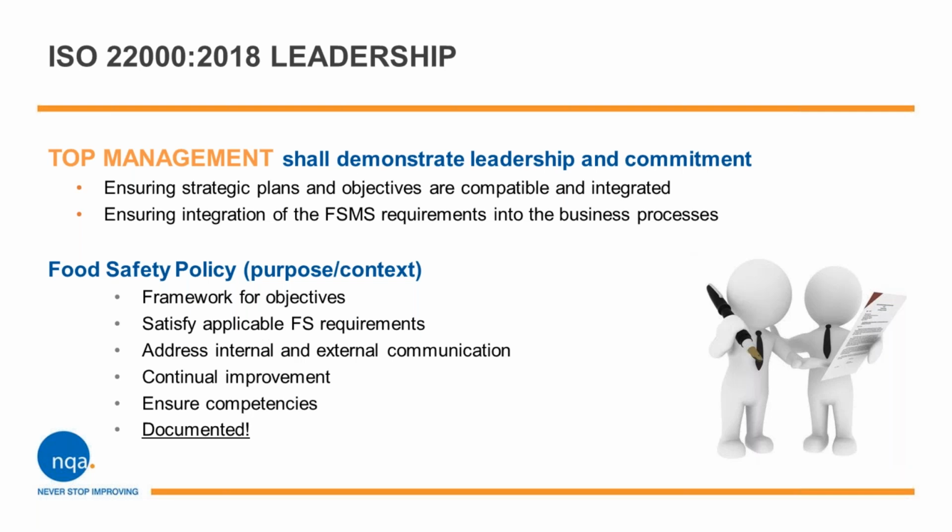And you can do it, for example, through the induction packs that you give to your employees. You can do it through the contracts that you may have with external providers or suppliers, as we used to call them. Also, for example, hanging the food safety policy through the notice boards, or by displaying the food safety policy through the website. So there are different ways, but the most important is that this has to be visible, okay? So once you have established the food safety policy, this must be communicated to all interested parties.